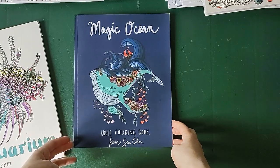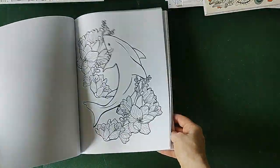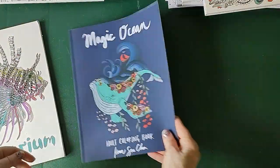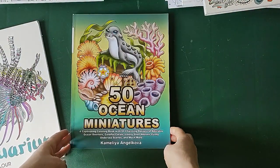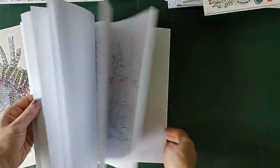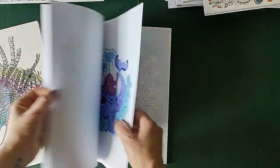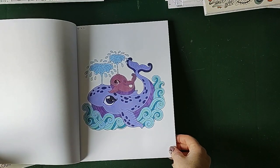Magic Ocean by Karen Sue Chen. Again, haven't done anything yet. But more beautiful sea creatures. I've got too many sea creatures, so I haven't been able to colour them all. 50 Ocean Miniatures by Camellia Angelkova. I think this one is in the same situation. Oh no, there's one. Yay. So pretty.